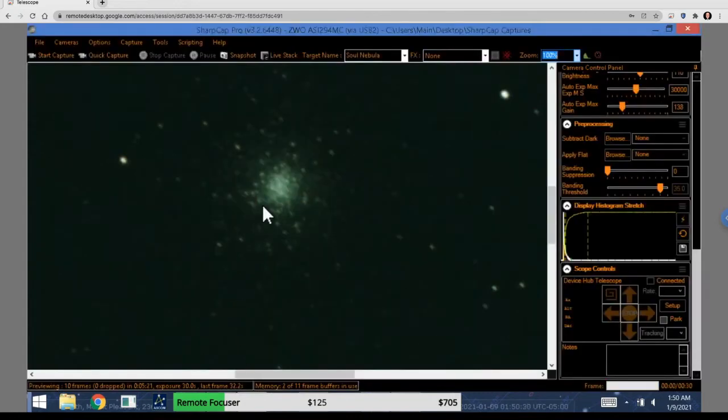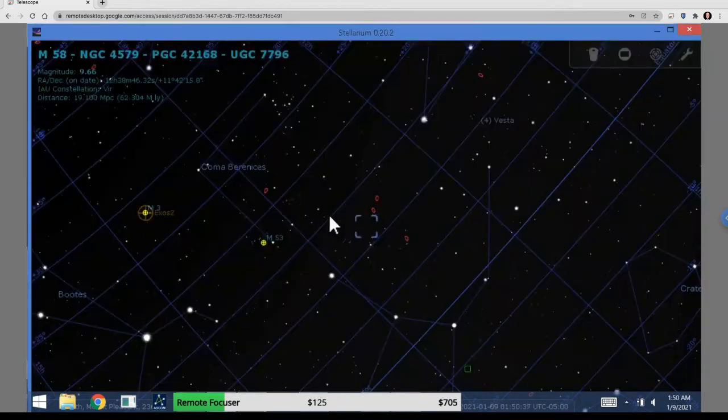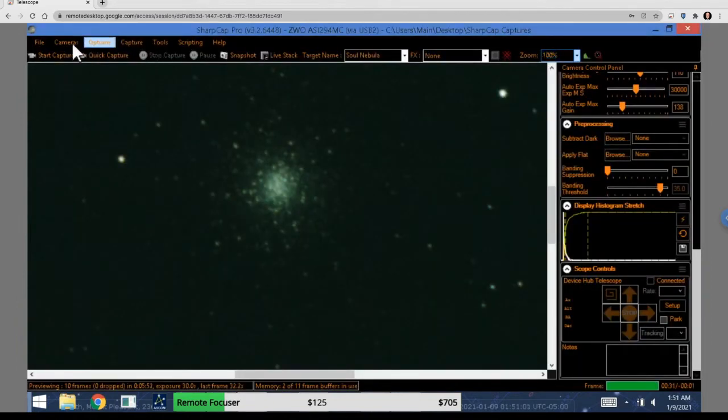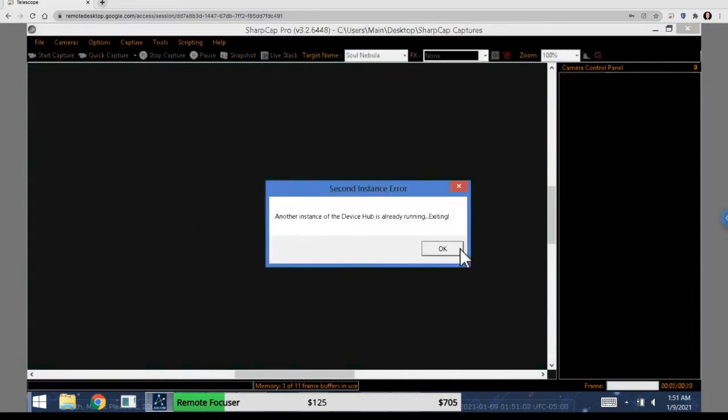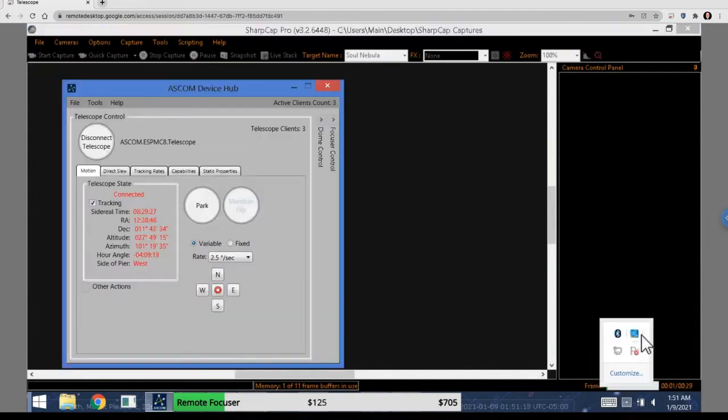So in any event, that's the cluster right there. We're going to see whether or not we can see this next one, M58. So the M58 is going to be right there. This is actually a galaxy. It's a barred spiral galaxy within the constellation Virgo. Let's go see how easily we can find it. Of M58? Well, that sounds like it'd be a good thing to look at then. These are all places I've never looked at.